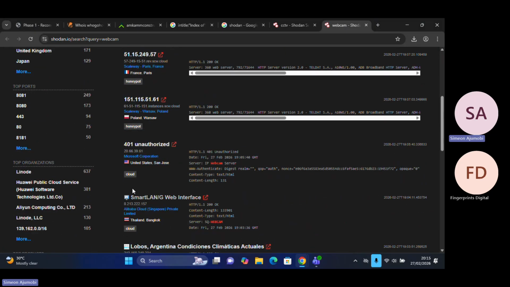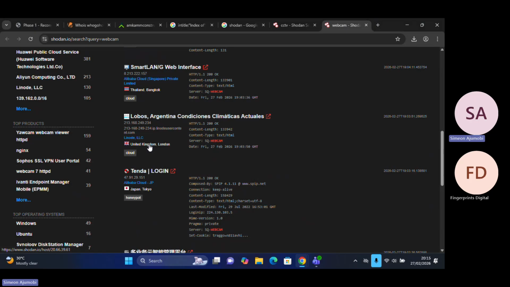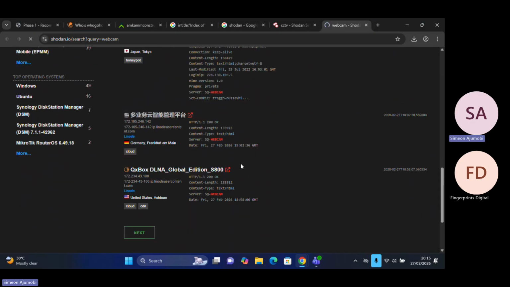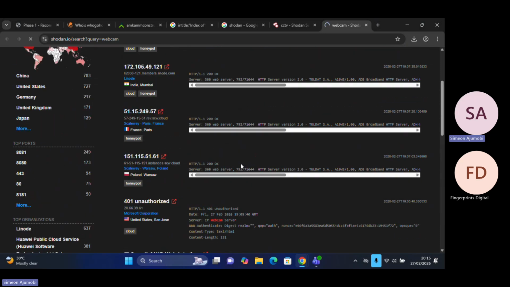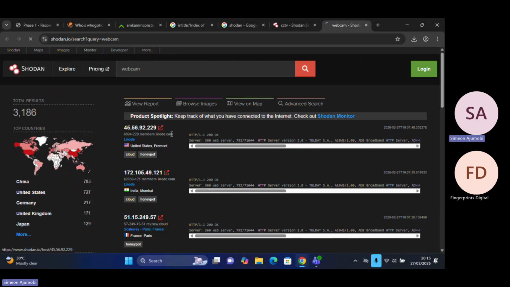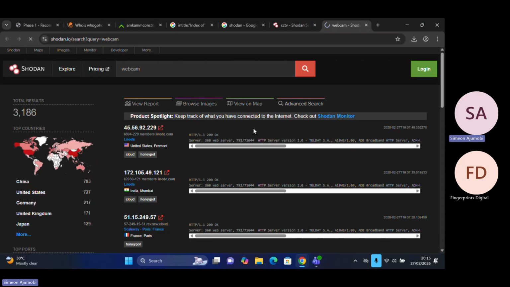These are honeypots. Honeypot, I can see it. I'll tell you what a honeypot means. And these are their ports that you can use to look at them. So you can see this is a cloud. You can click on this and try to see if you can have access to people's cameras, and you can just be watching people. Some of them are intrusive. It's some people's personal in-house view, and it will just be out there, just like that. It's not something that's supposed to be seen.